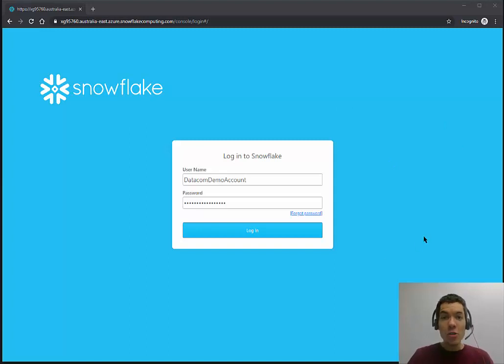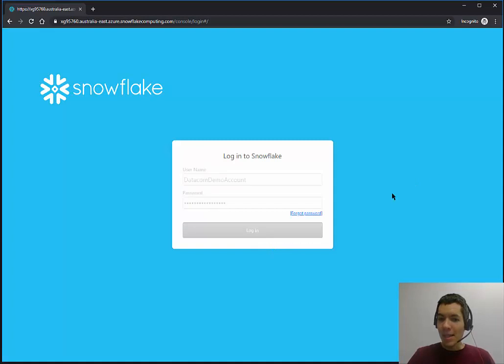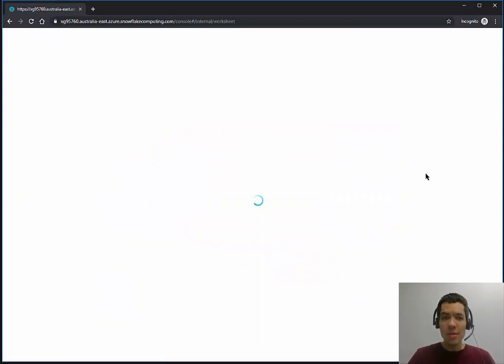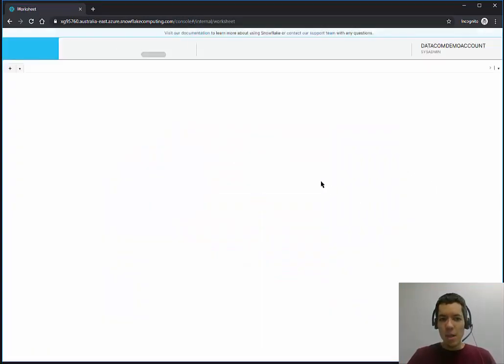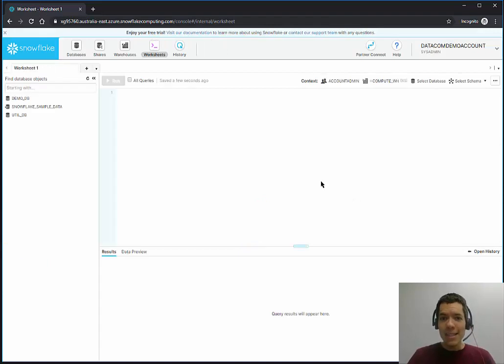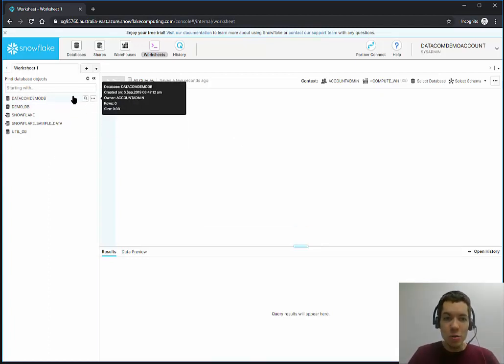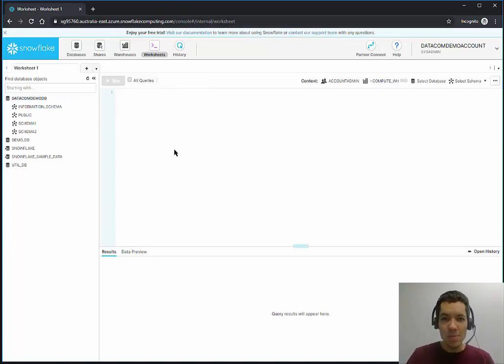After you apply for your Snowflake trial, the first thing you'll see is this portal login screen. In my case, I'm using the Enterprise Edition. The first page that you go to is the worksheets page. On the left-hand side, you can see the default databases that Snowflake provides and one extra one that I created. Our goal is to share selected data from this database with our delightful customers.